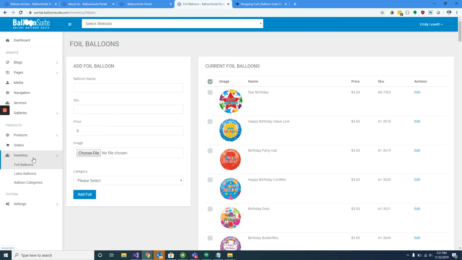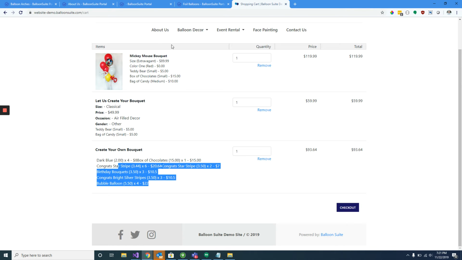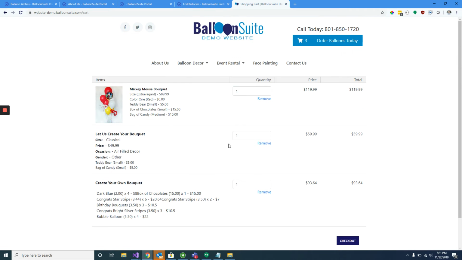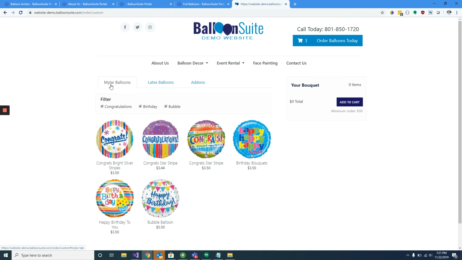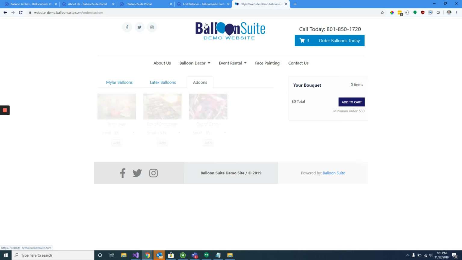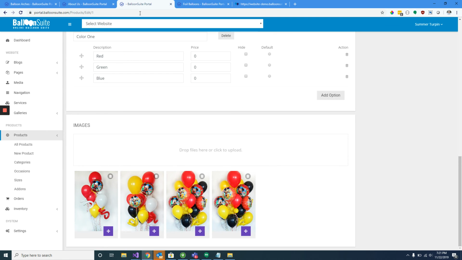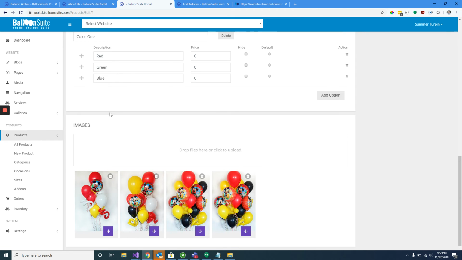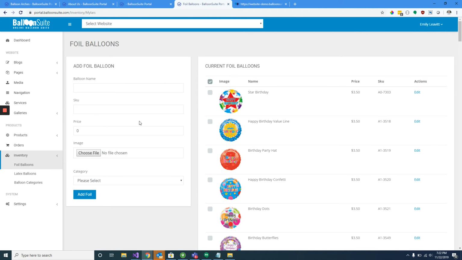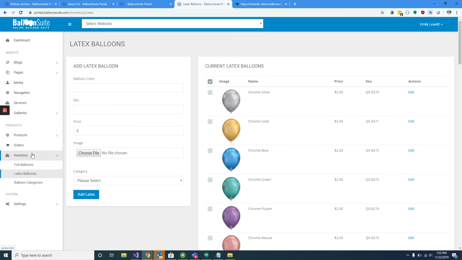And then the foil, very same thing, except it goes in the other tab for the foils. So you have your foils, your latex, and then any add-ons. Which tab do you want it in?